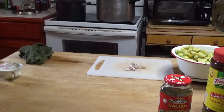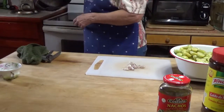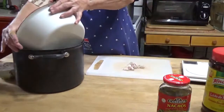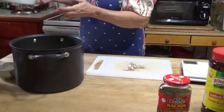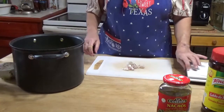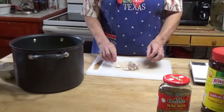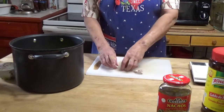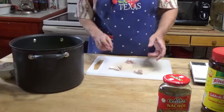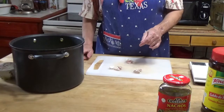Okay, now then, I have here about 3 pounds of tomatillos. There we go. And I'm going to add about 1 large clove of garlic per pound, or 2 cloves of garlic. You can use more. My garlic this year didn't do well.